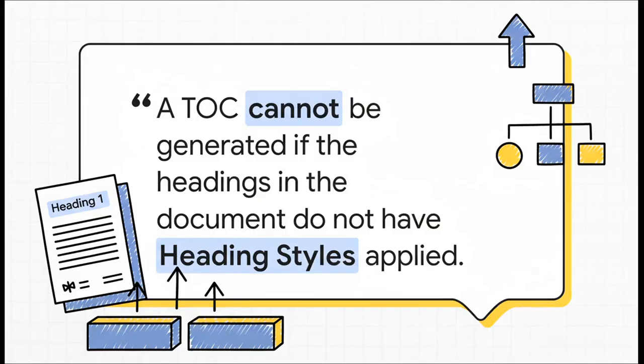Now, before we get into the how-to, there is one non-negotiable secret. It's the absolute prerequisite for all this magic to work. And this quote says it all. LibreOffice Writer needs to know what a heading is. You can't just make the text big and bold and call it a day. You have to use the official heading styles. This is the bedrock, the foundation for everything else we're about to do.